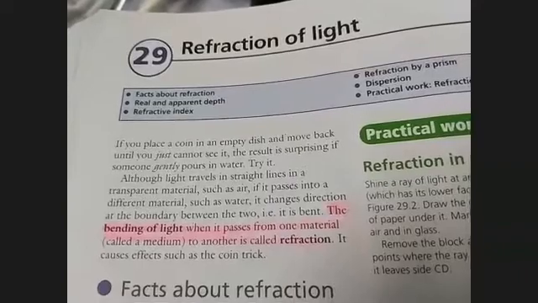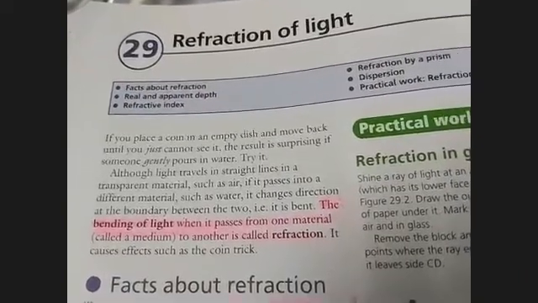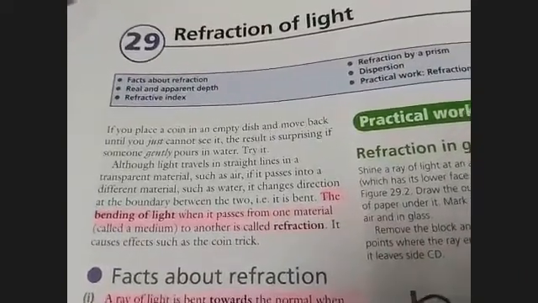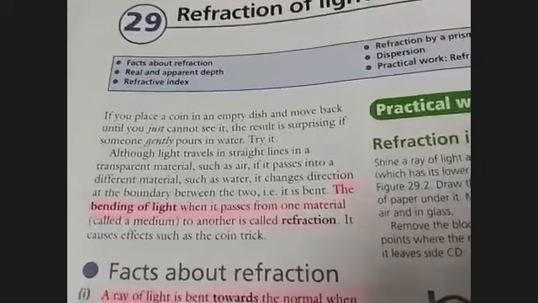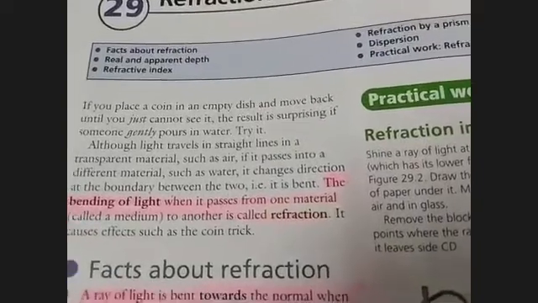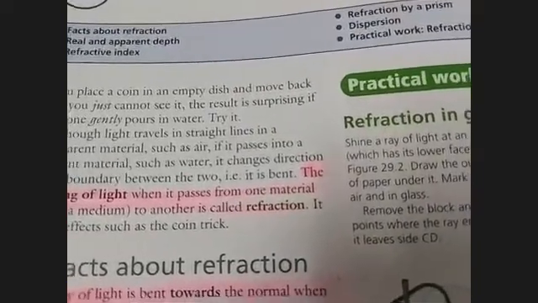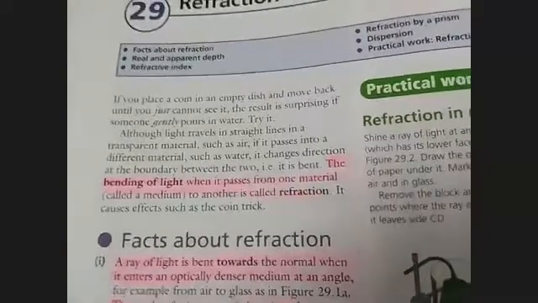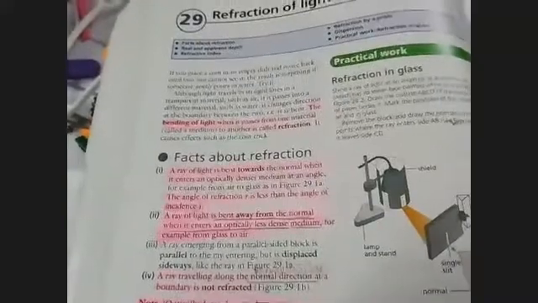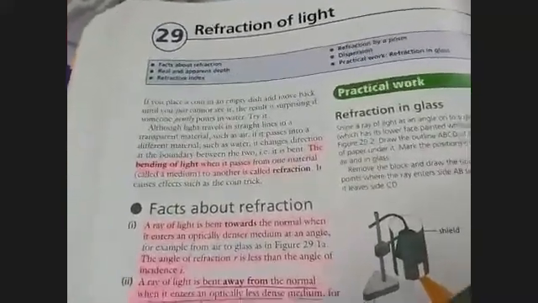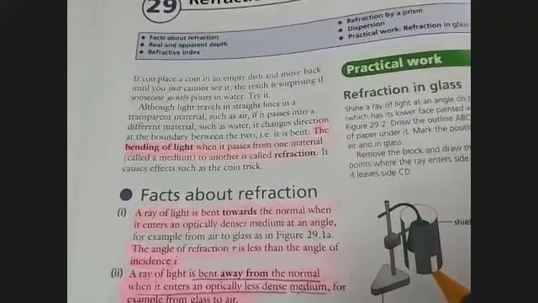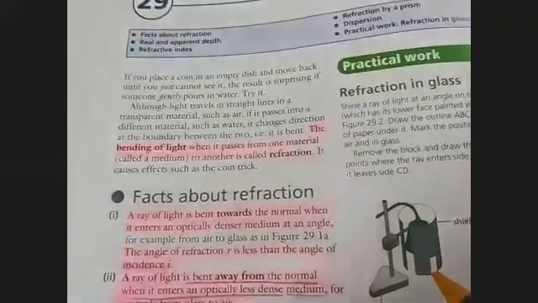We know that refraction is the bending of light when light travels from one medium to another due to a change in speed. Now, how does that happen? I would like to use an analogy which is also used in many books, to show you that bending of light when it travels from one medium to another.